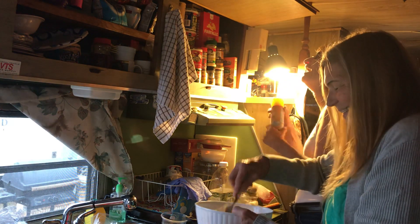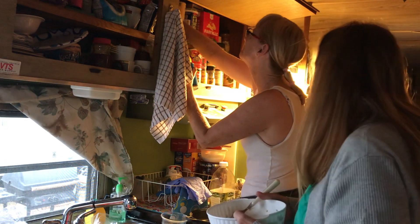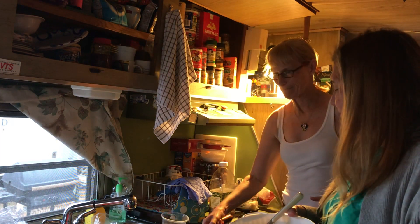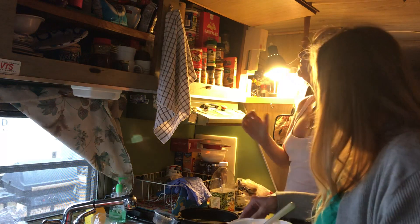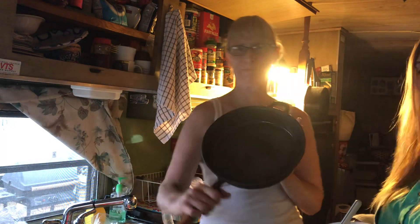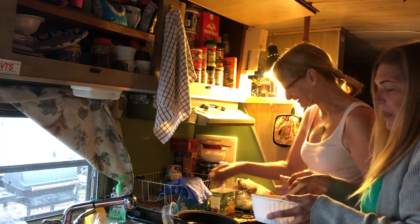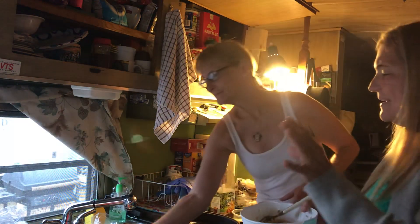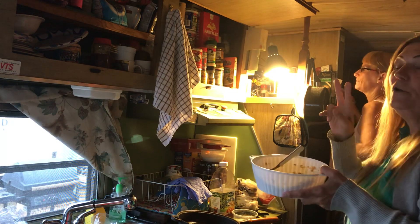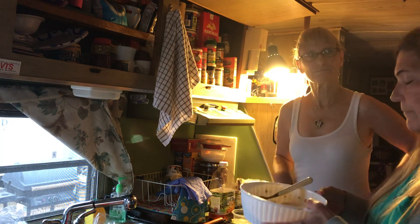Wouldn't it be horrible if the salmon patty mixture fell on the carpet? Especially if it fell on the new carpet — then I might have a little attitude, since I just laid it down yesterday. I used the butter-flavored spray and put in about two tablespoons. So far we're at about two dollars and twelve cents for the recipe — plus about 36 cents more, so about two dollars and fifty cents total. Not bad!